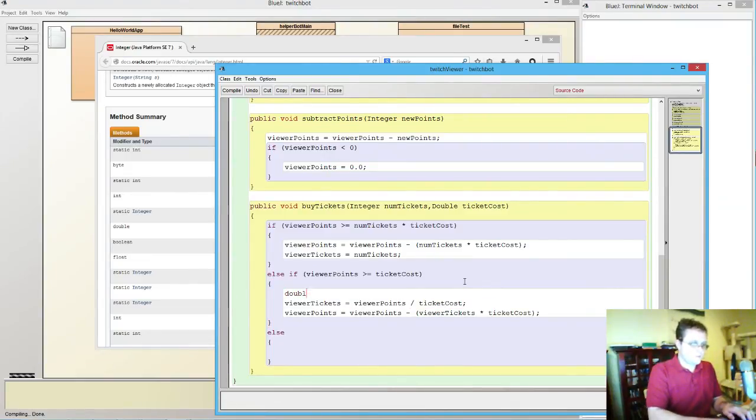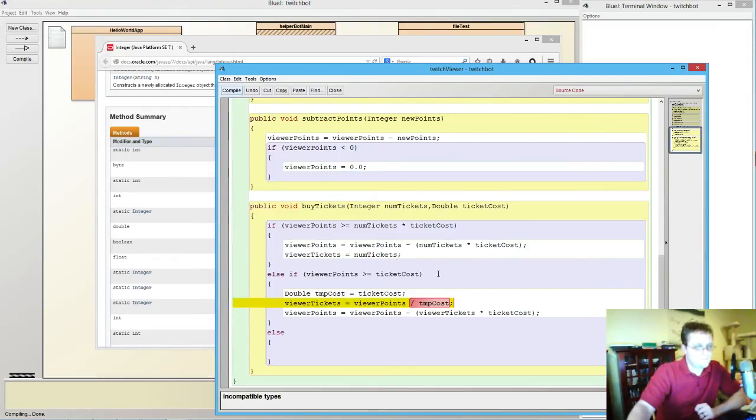If I do, let's keep this the same. Double temp cost equals ticket cost. I just do that and then change this to temp cost. Viewer tickets. Maybe it's the fact that this is an integer here.